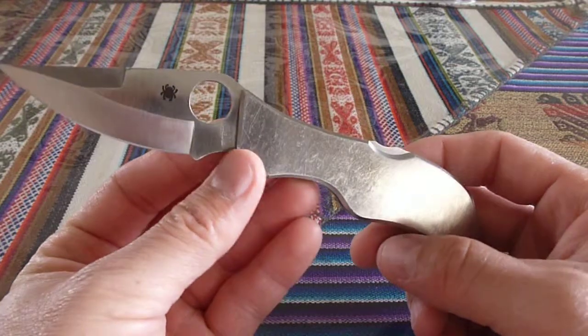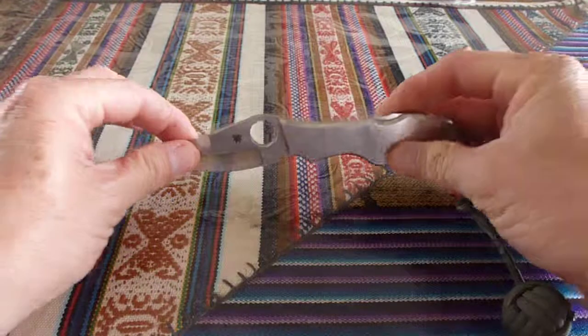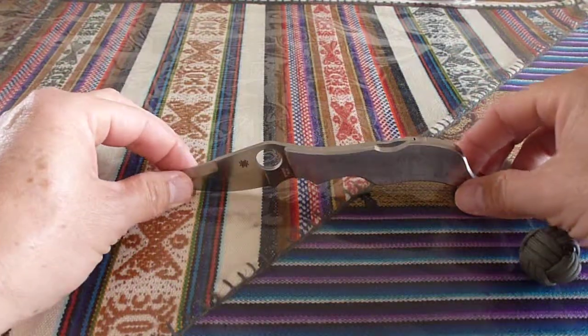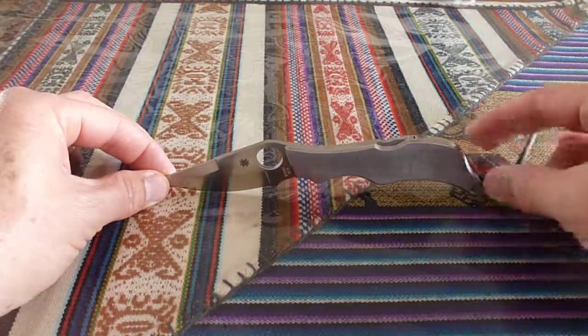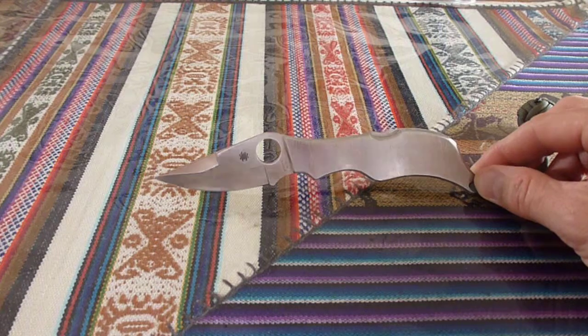Again, the Spyderco Scorpius in VG10. Just let you all get a good look at it. Spyderco knives are awesome looking.